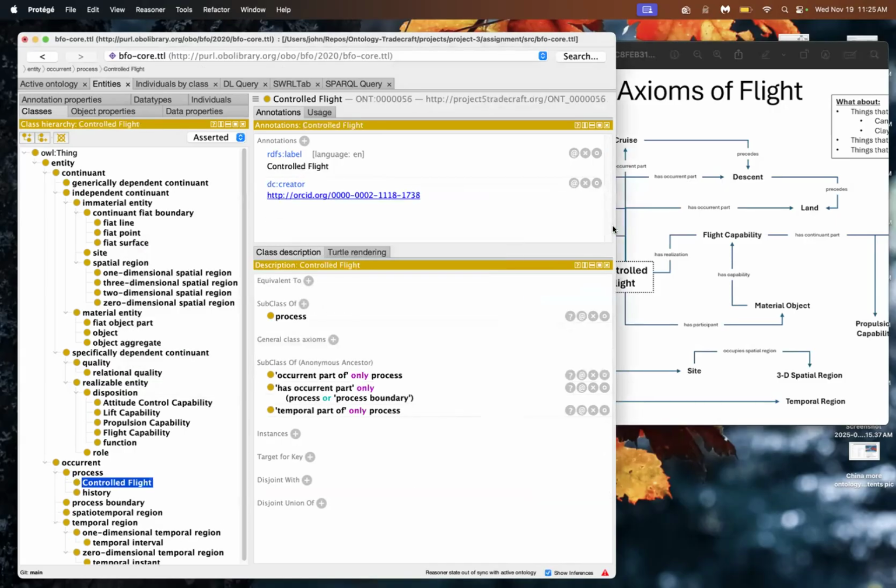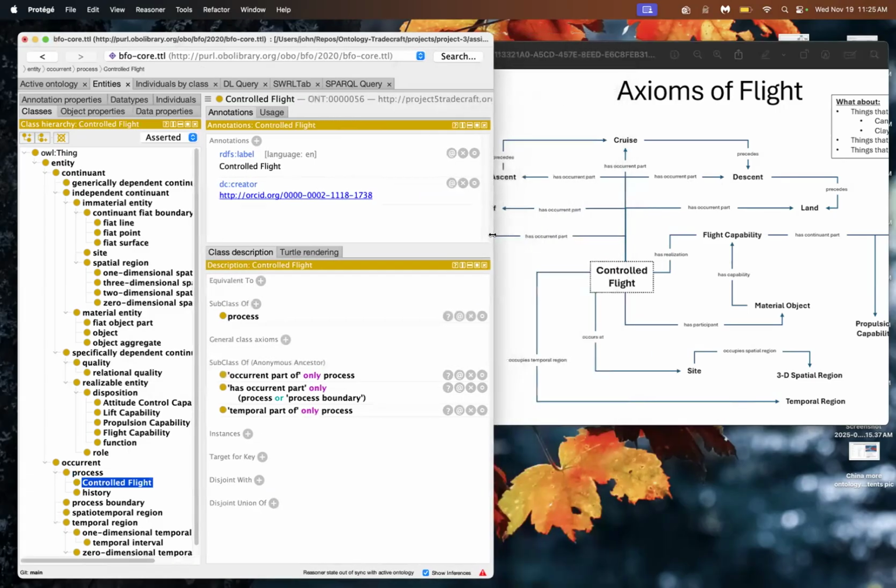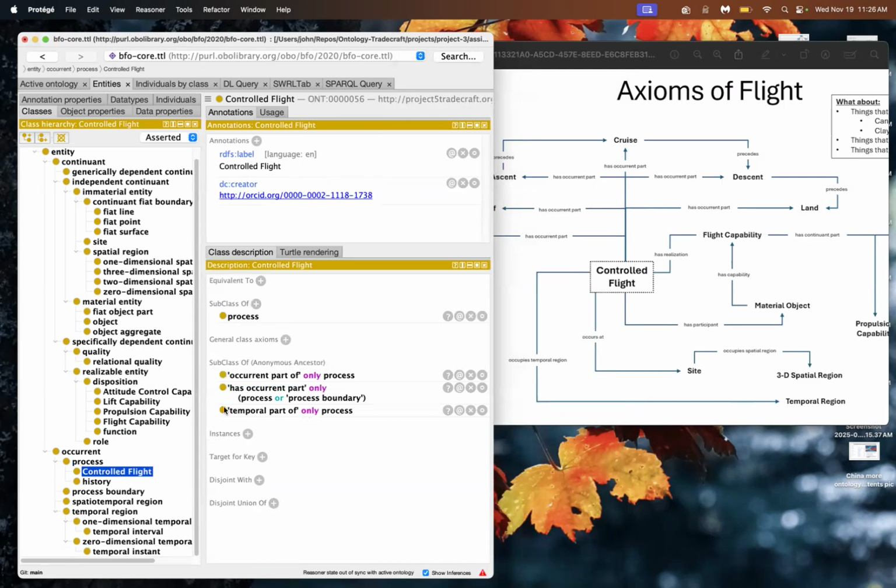Again, I don't know based on the diagram if there's anything more specific, so I'm just going to read off what I can, and I know it's going to occupy some temporal region. I can assert that here.